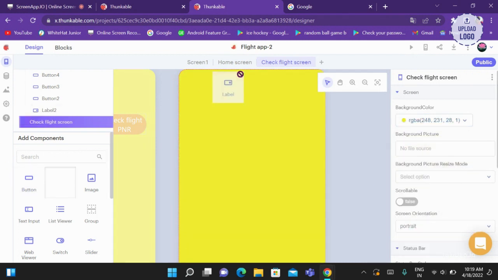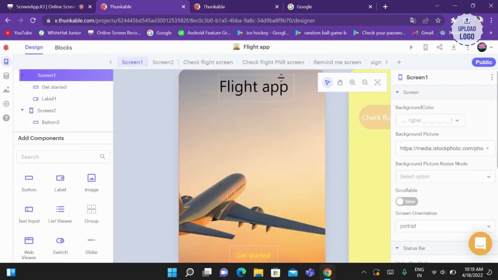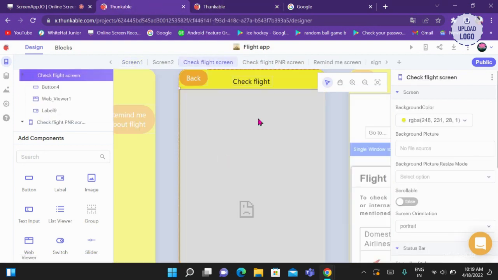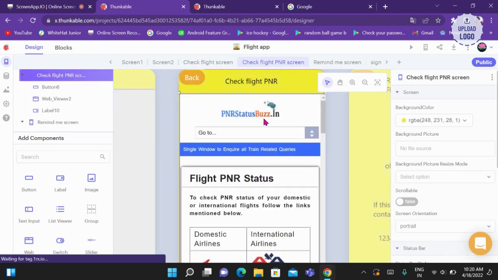And I'm going to add a drag and drop label saying check flight. Okay, now let me increase the font size. Okay, it's done. So how can I embed this website into my app?